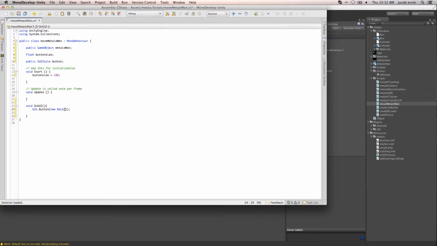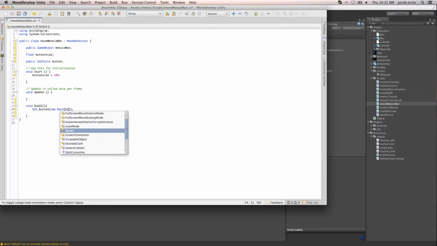So let's put the location 4 of its own widths away from the screen on the left and 4 widths away from the screen vertically. This gives us a little bit of space basically, and you'll see that we can place the buttons real easily this way.